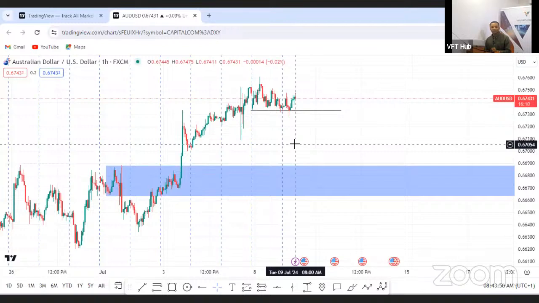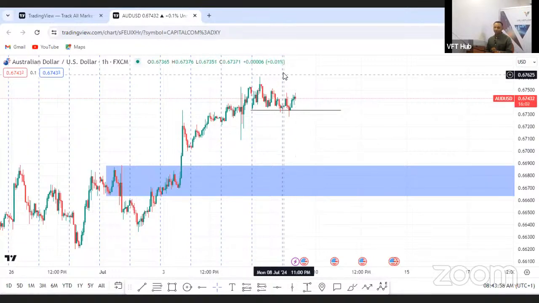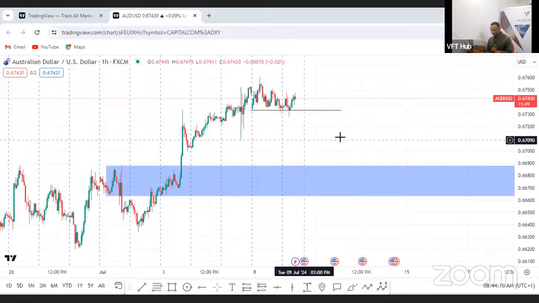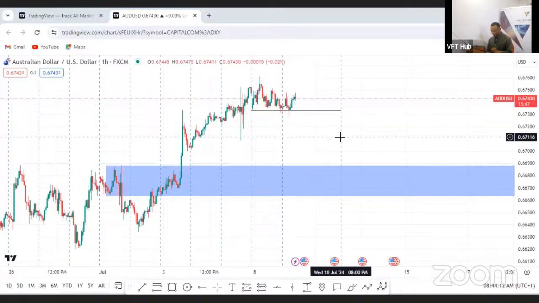For now, the only sentiment that is playing out in the market is what we call bonds and bullion. And it has been playing out perfectly. Yesterday, it played out perfectly, even though we were not able to take advantage of it. But it played out so perfectly that I even felt bad not taking a trade based off it. All right, so that is just it. And let's move over to NZD/USD.